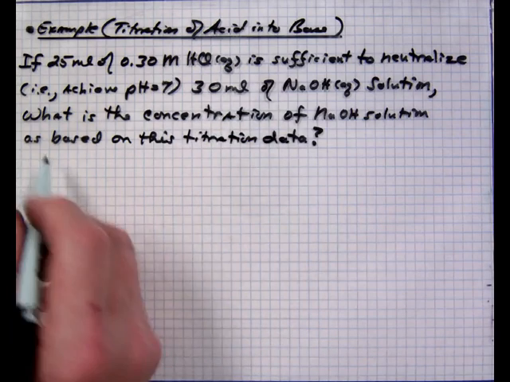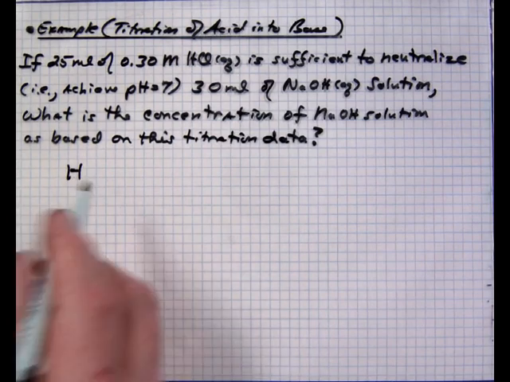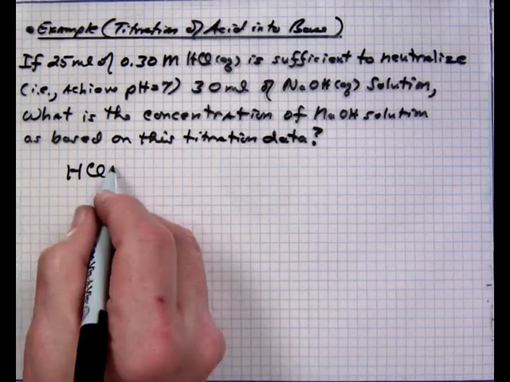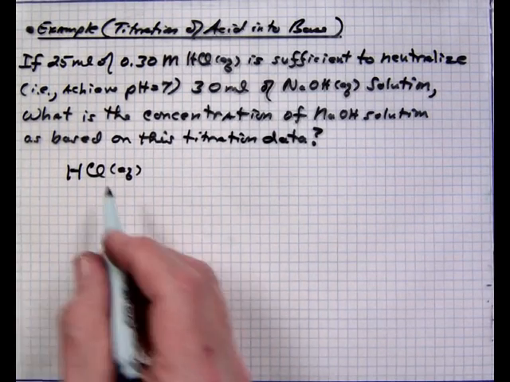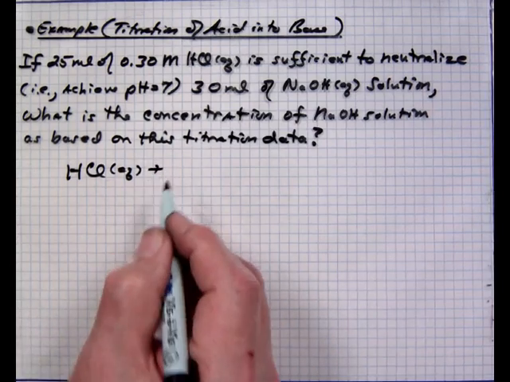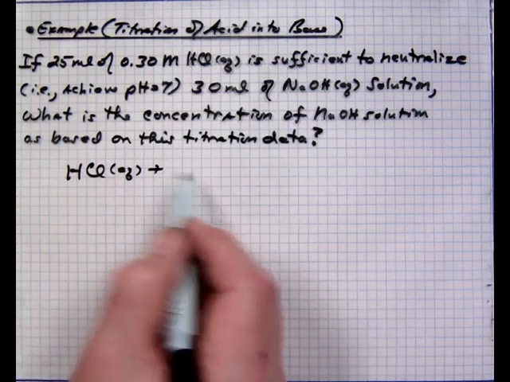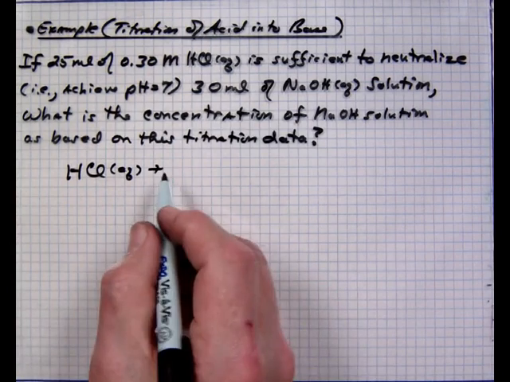Well, HCl and NaOH. The first thing you need to do in problems involving titrations is write down the appropriate equation so you can see what the mole ratios are in the equation. If you're using sulfuric acid, it's going to be H2SO4 trying to neutralize the base. In that case, you're not going to have a 1-to-1. You're going to have a 2-to-1 reaction ratio. We'll get to that in the future.